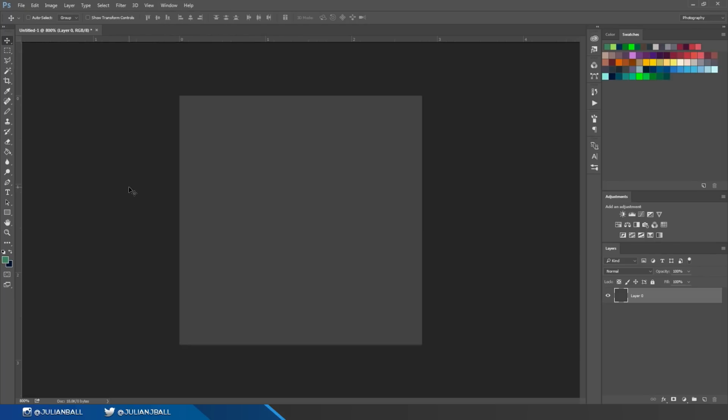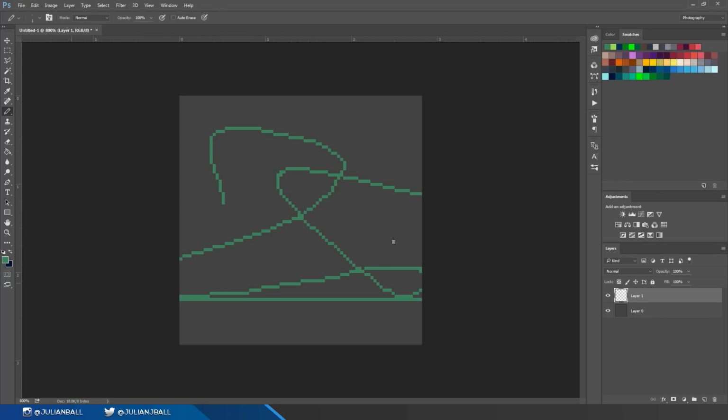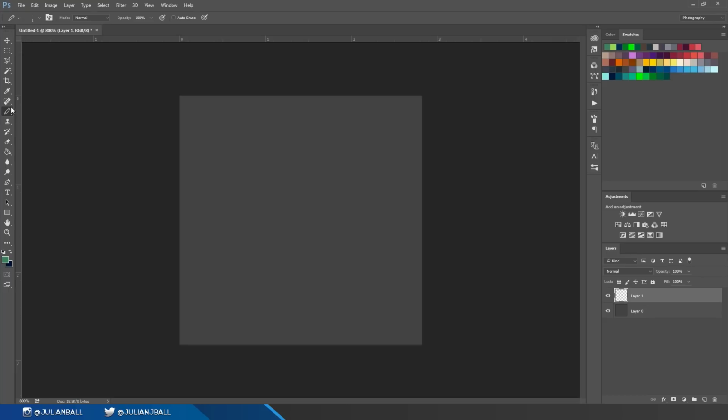First thing, let's create the angle that we're going to create our isometric view at. I'm going to create a new layer here and go to my brush tool. Make sure you're in your pencil tool. Just hit B on your keyboard, click and hold on the little icon, and we've got our pencil tool. That's how you make pixel art. You have to use a pencil tool. Otherwise, with the brush, even if you've got the hardness all the way down at 0 and it's nice and small, it still has this weird rough edge. So we're going to use a pencil tool here.